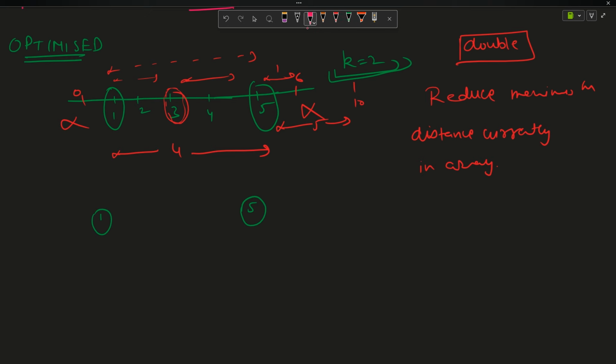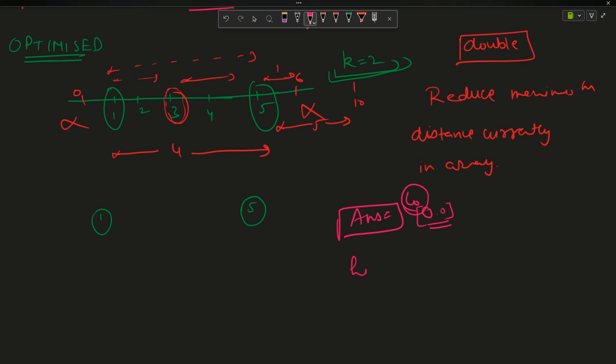Now what can be my minimum possible answer? If I am trying to target the answer exactly, what is the minimum possible value of the answer? It can be 0, right? There is no distance less than 0 because distance is an absolute value and will always be greater than or equal to 0. So the minimum possible distance is 0.0, because we are dealing in doubles, so I will take 0.0. This is my low value, right?